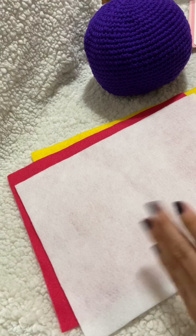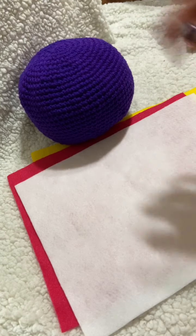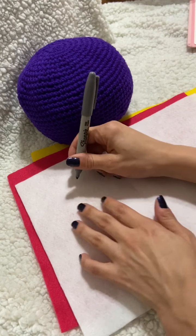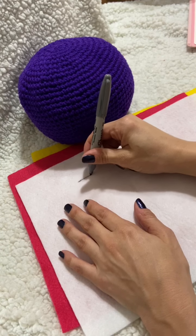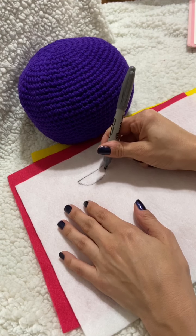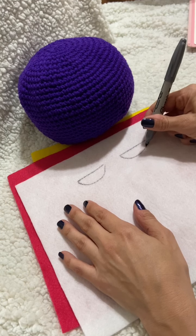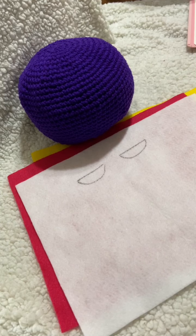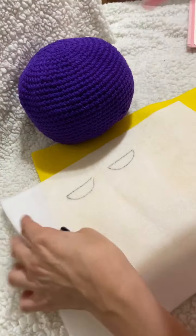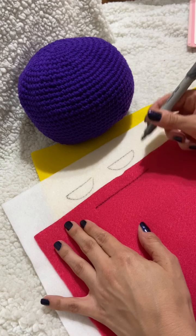So I am no artist or anything. I can't draw very well, but to do the face, basically you just want to use your best judgment. I use a Sharpie, and I just kind of measure how big I think I want the eyes to be. I start with the eyes. Try to make them close to the same size as I can. And then I'll cut those out and put the dot in the middle. And then for the mouth, I make the mouth a little wider. Well, here, let me just show you. Okay, for the mouth, I'll probably do about like that.